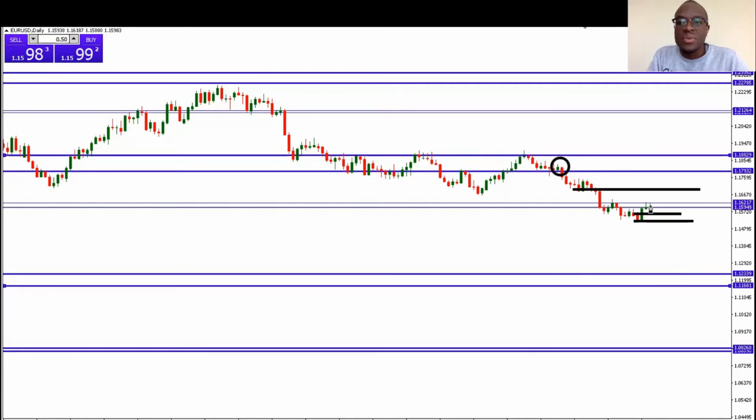On the bullish scenario, once the price gets to here, it's that move to this area, and if it breaks above it, it will be that move up to this area. So this will be our bullish scenario. For me, the one with maybe a higher risk reward ratio is my bearish scenarios, where I take them from here or from here. So these are the movements that I had for you on the daily chart.